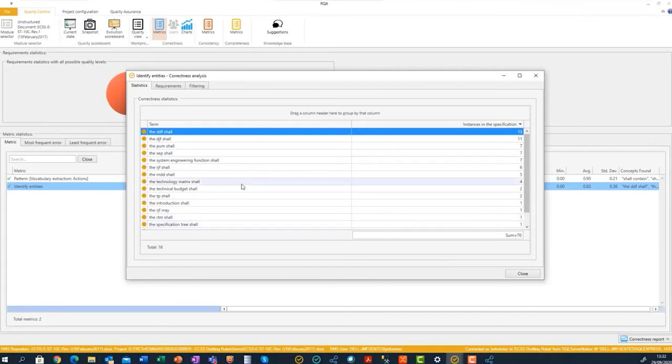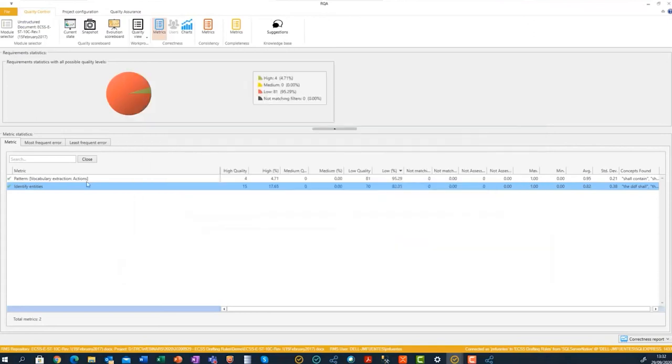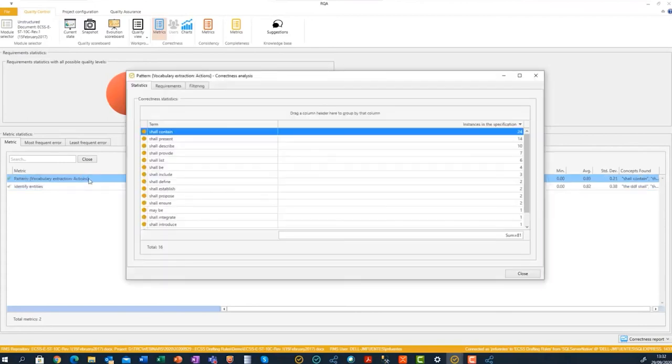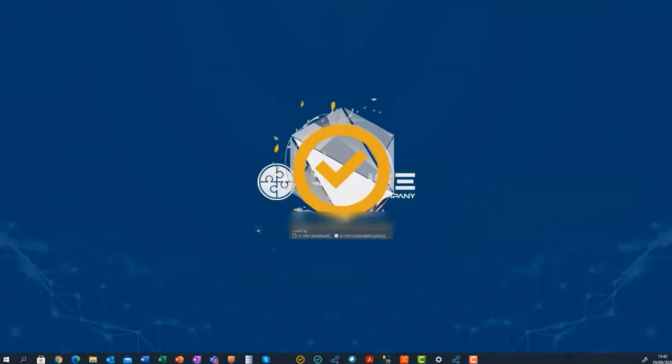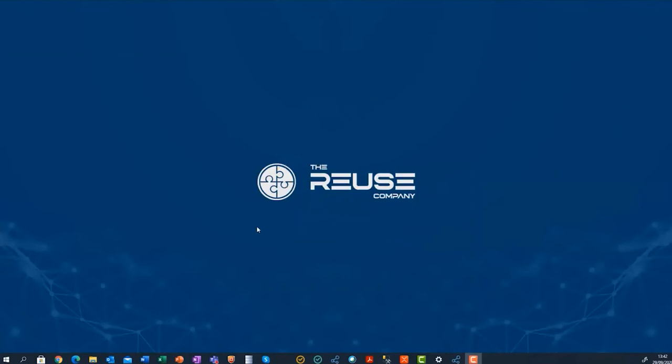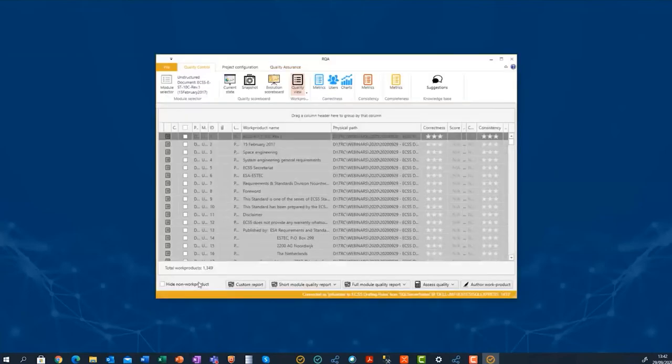So this is a very quick way to extract the subjects of the requirements, even if these subjects are not in the cluster of agents. So this is a quick way to suggest new content for the cluster of agents. And in those cases where there could be some verbs that are not in the cluster of actions, we can see, for example, that contain is the verb that appears in 24 of my requirements, and so on. So you can quickly move all this to the KM. And then you can just reload the RQA ontology. This is what I am doing now. So this is again RQA.